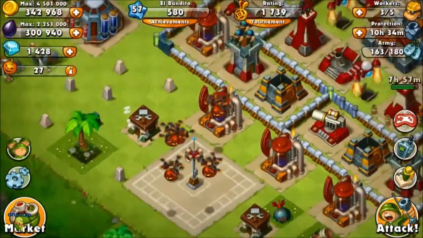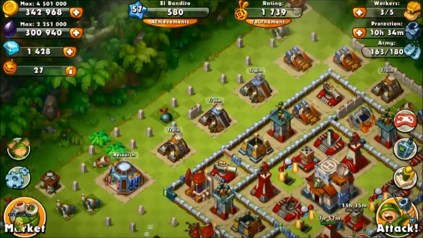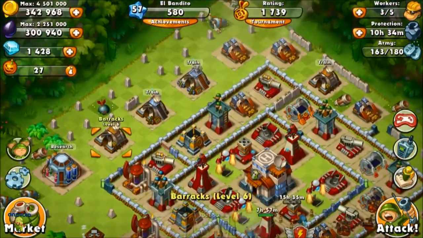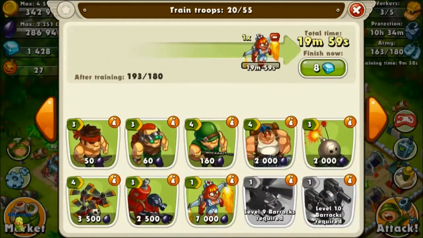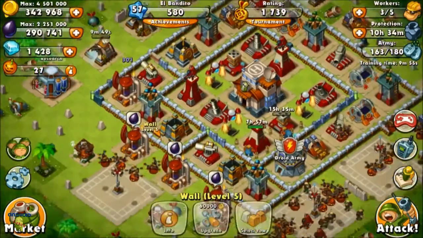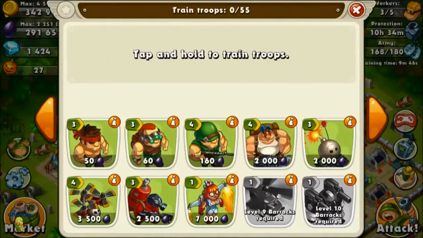Whenever I train troops, they die or they go away after I come back. And that's happened again, because I trained two more guys. Now they're gone. That's stupid. I don't want to spend 4 gems on those. Are you kidding me? So what was it, 4 gems? Yeah, forget it. Try to get through this.